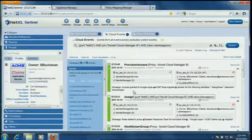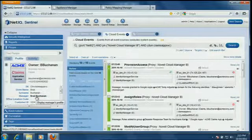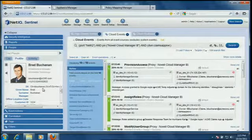And since we track that workload as an identity, just like we did on Tuesday, I can simply click on the event, go back to the same thing I did, show the identity details, and the information about the workload that was created is treated as an identity just like a human, but then I can also track who's the owner of that particular resource as well, and there's the person that's responsible for that.